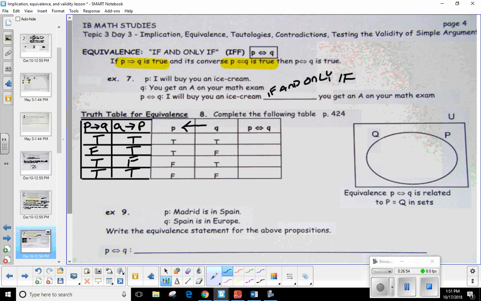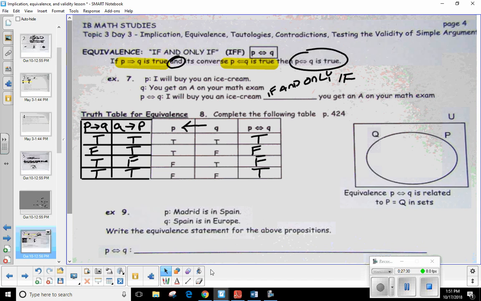Okay, now here's my question. What's the equivalence going to look like in that last column? What should the first one be? Y'all agree, true? What about the next one? False. What about the next one? Now, why did you decide true for the top row and the bottom row? There you go. Remember what I highlighted up here? If P implies Q is true and Q implies P is true, then this is going to be true. So that's why I had you write out some extra columns here, because I think that's going to make it easy and help you understand why we have that behavior.